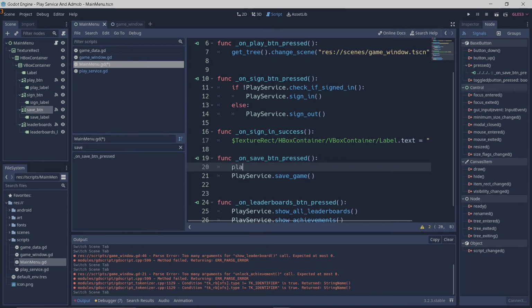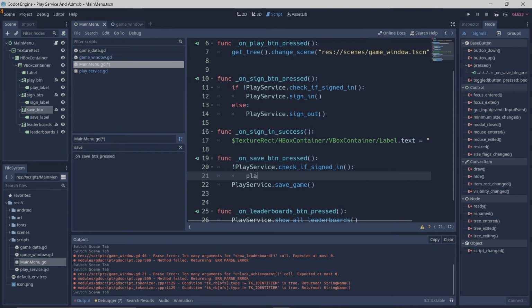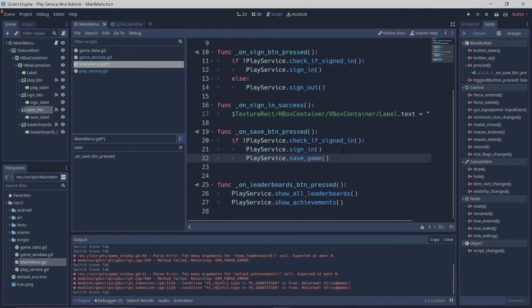So you can do something like play service dot check if signed in is false, play service dot sign in, then save game.